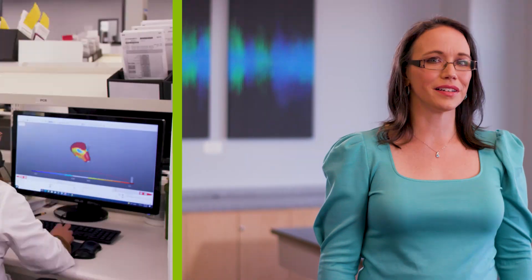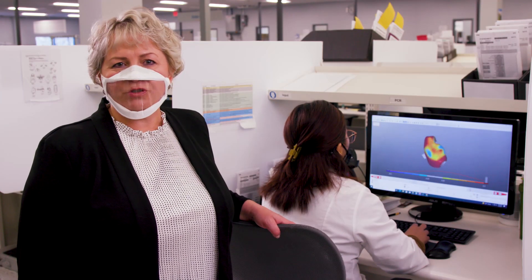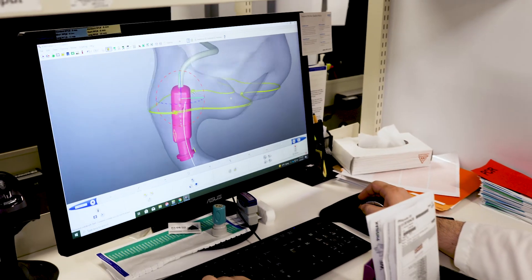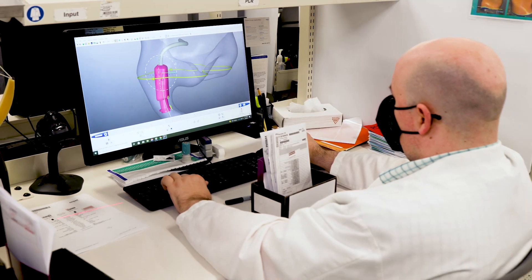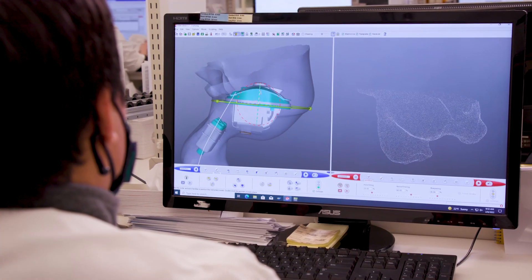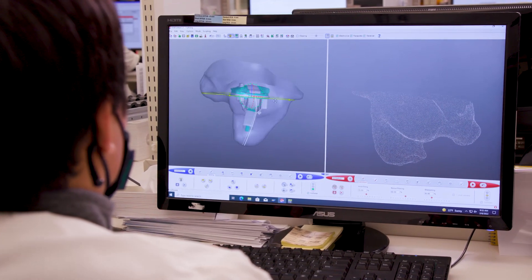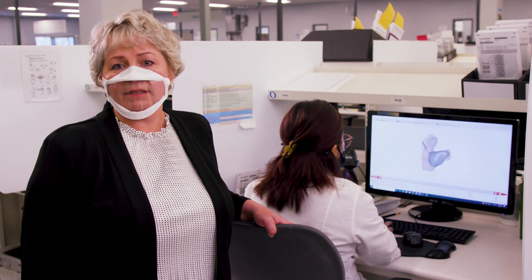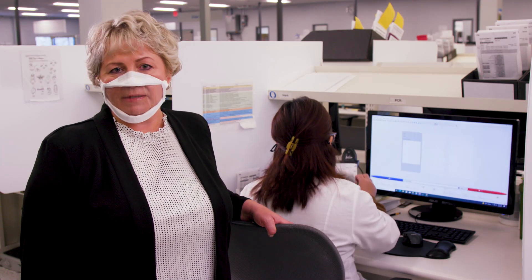So now that the impression is digitized, what's next? I'm now here at our Rapid Shell Modeling Station, or RSM as we call it. This is where we review the 3D scan of the impression. We also figure out the placement of electronics and design of the acoustically optimized vent. The goal is to ensure the device is designed as small and as comfortable as possible.